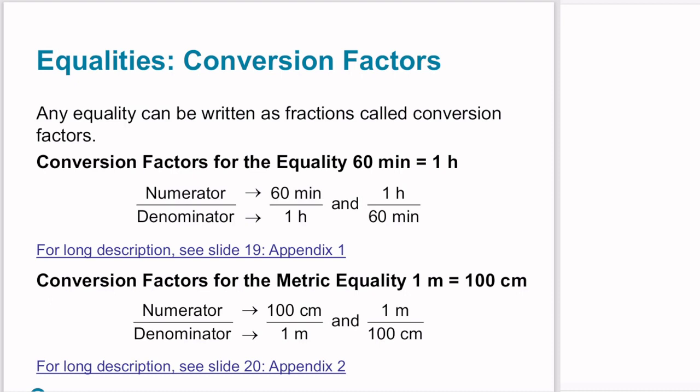The same is true, for example, for 100 centimeters is equal to a meter, and a meter is 100 centimeters. When we divide 100 centimeters by 1 meter, that's the same as dividing a number by itself. So we get 1. If we multiply a number by 100 centimeters divided by 1 meter, we haven't changed the essence of that number.